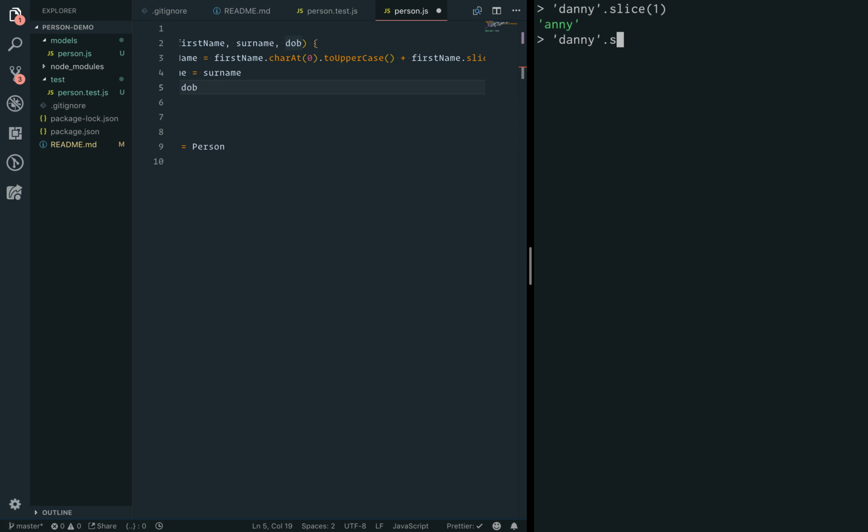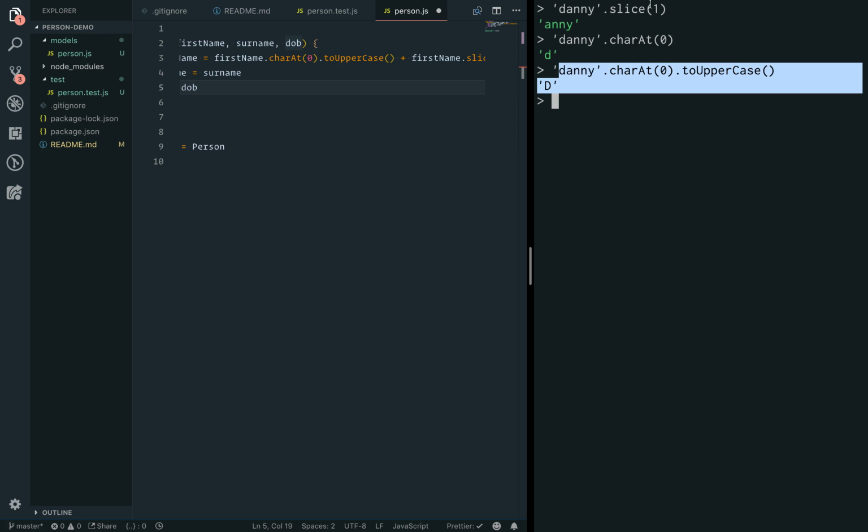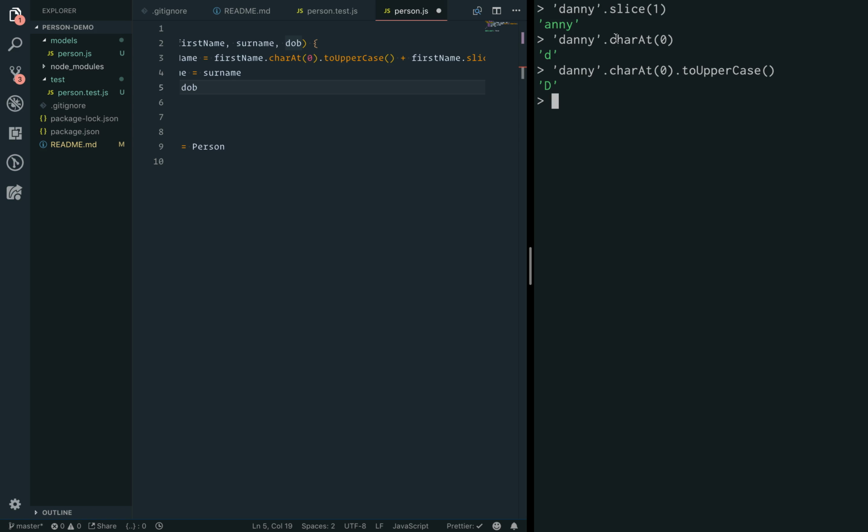And if we call charAt 0, that'll get the character at the 0 position, which is just going to be a D. And so we can call toUpperCase on that, which capitalizes it. And by joining these two things together, like this bit and this bit, we get a string with a capitalized name.